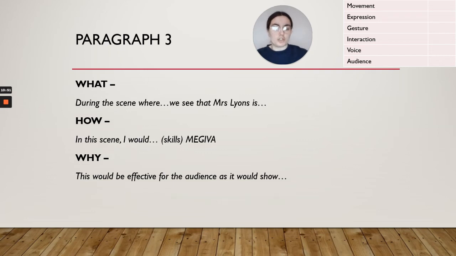Right, guys, moving on to paragraph 3. Now, this is the part where it changes because we have been talking about the extract that we've already looked at. Now we're going to be moving on to talking about different scenes within the play. Now, I think what's quite nice, because the extract we're talking about is from the beginning of the play, it's quite nice to show an overarching journey for the character at this point. So we know that she is starting to get paranoid at this point. It might be quite nice to show a journey of the character and show where she goes throughout the play, because this is at the beginning of the extract.